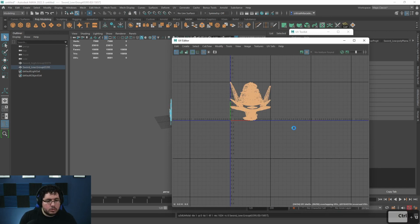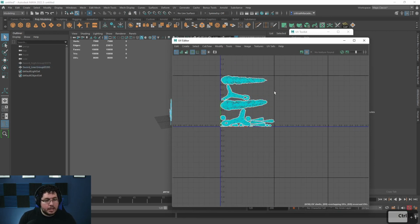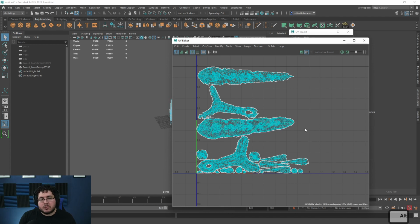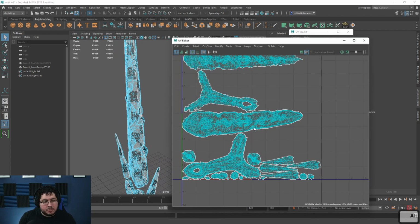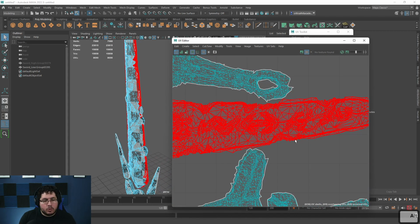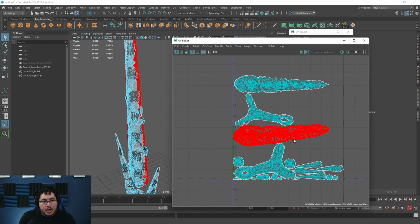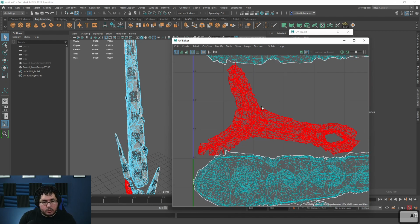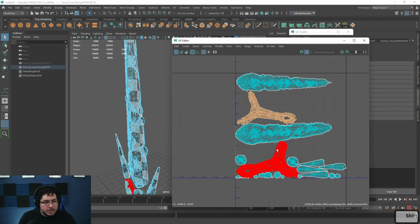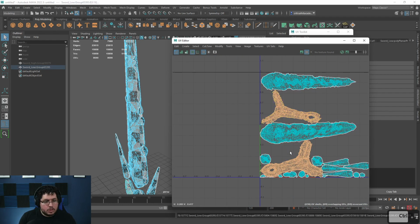Grab everything, Control U to unfold, Control L to layout, and look at that. This is what you would expect from a traditional UV map, right? We have proper distribution of the textures. There's a lot of wasted space, I'm not gonna lie. If you wanna use all of that space, we might need to cut the UVs a little bit more. So for instance, the handle, we could add a cut right there. And I mean, it's not that difficult to do.